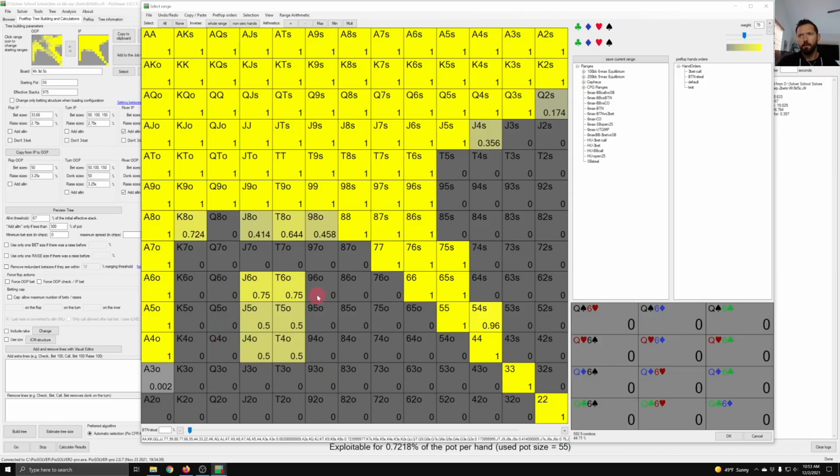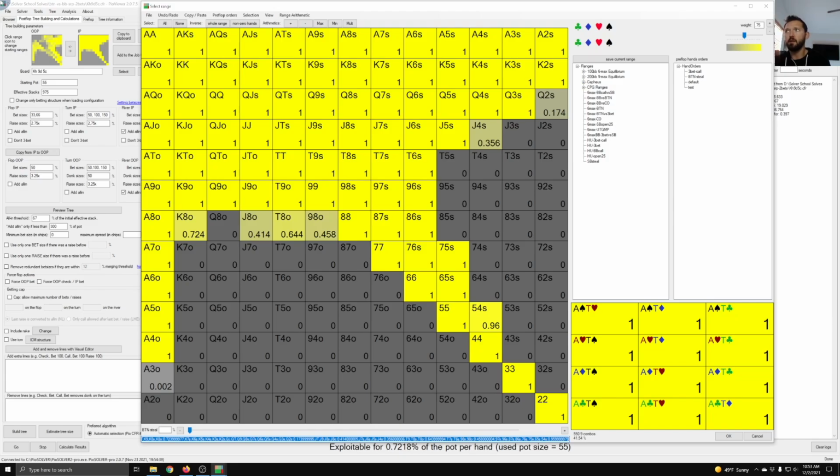So let me remove these out, and we can also add ranges here by using this bottom box below. There are a few options here. The most basic is the text box that we have here. I can add hands to a range, and you're going to see a lot of syntax down here. Pio is generally pretty good at accepting syntax. So you could type a range, you could paste a range in here, you could put a % in here. I'll show you a few examples of this right now.